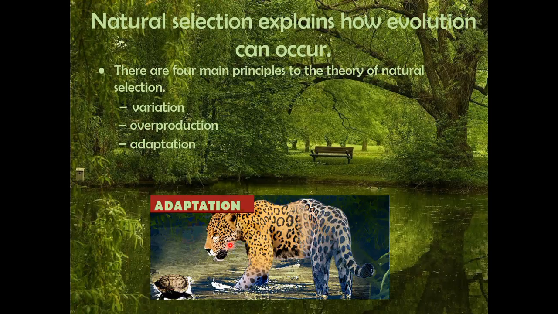This adaptation allows some of the jaguars to get more food, like maybe being able to eat this turtle here that his other companions may not be able to because their jaw isn't big enough or strong enough to crush the shell, which means that this one gets more food. It doesn't have to look as long to find its food, and therefore it can spend its time finding a mate, reproducing, and passing its traits on. Then this guy has more offspring that will be likely to survive because they will also have the same adaptation of a larger jaw that he does.